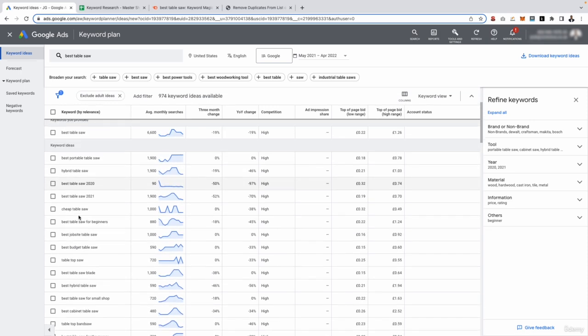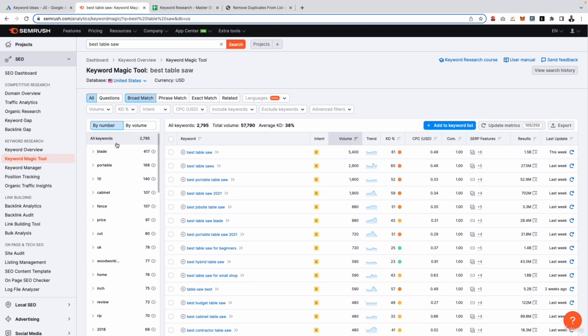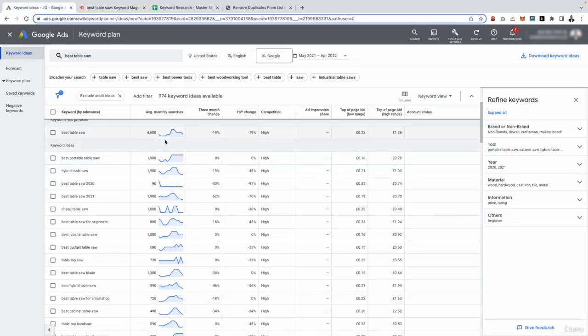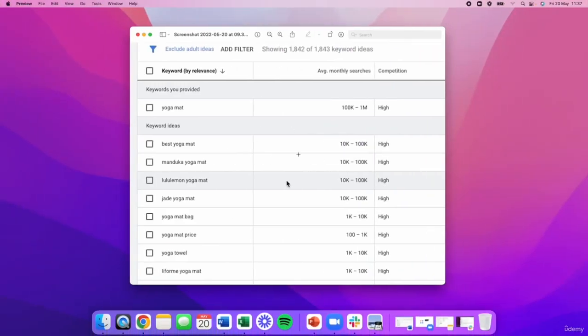However, the beauty of using SEMrush over a free option such as Google Keyword Planner is that, number one, it actually gives you data on how many times a keyword gets searched for every single month. I know my account does actually show that as well, but that is because I've spent about over £10,000 on ads on this account. If you are using a brand new account, then it's not going to show you this data. It's going to literally just show you generic ranges like this.